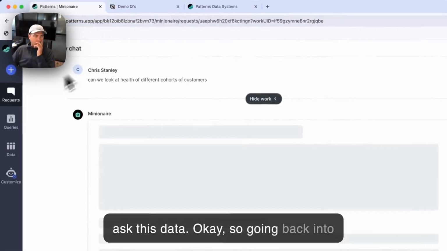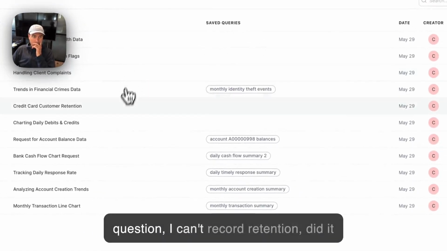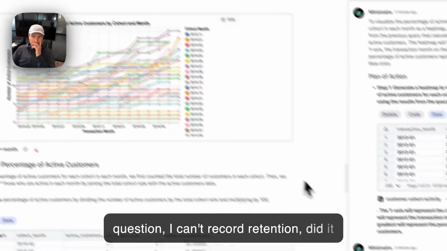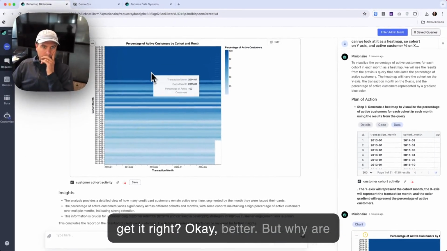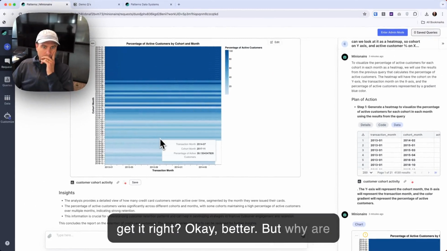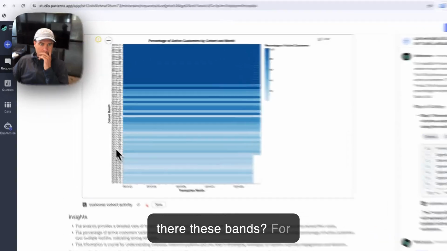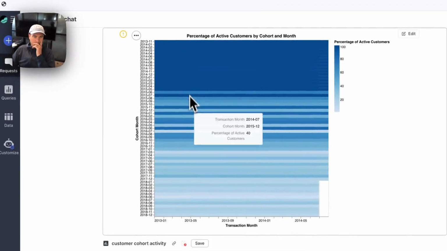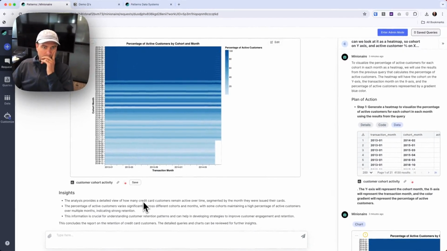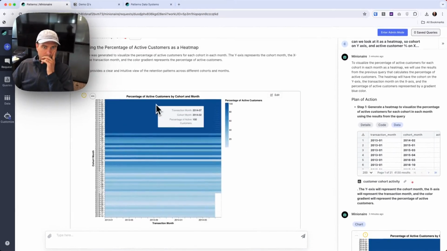Okay, so going back into credit card retention, did it get it right? Okay, better. But why are there these bands? Cohort month. Transaction month.